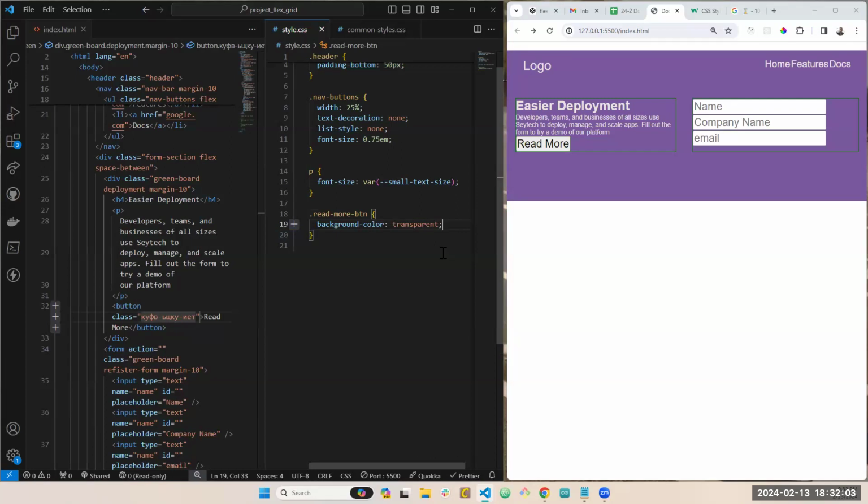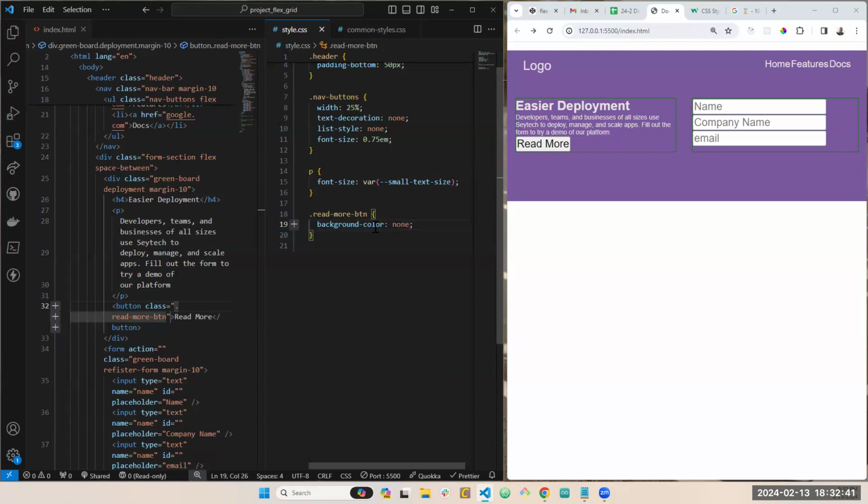Transparent. Read more button. It's not going to work in our case. But it still doesn't work. Oh, there. Background color none.